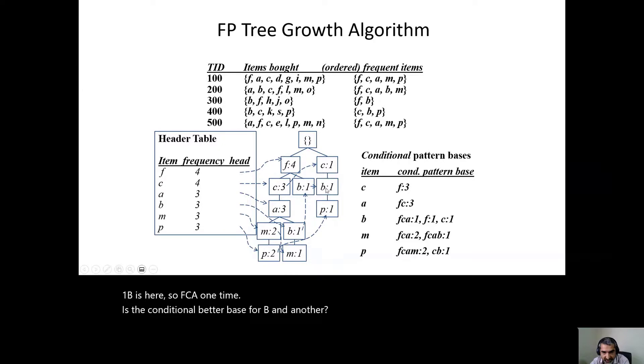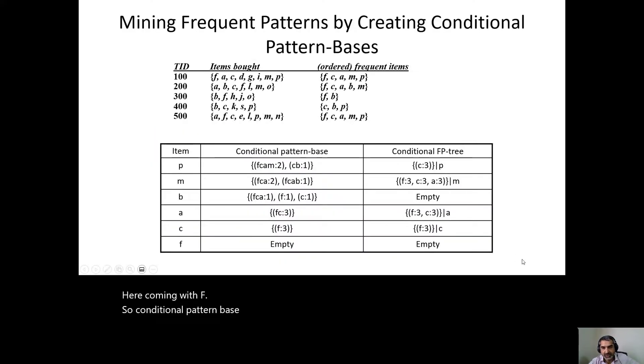And another B is here, coming with C. Another B is here, coming with F. So conditional pattern base is going to be used to create your rules. So from conditional pattern base, you can now filter out based on the frequency. C, B, one is not interesting. You are interested only in things that are more than two. So you can see wherever you find P item, you will also find C three times. Once in this transaction, once in this branch of the tree. So these are the rules that you extract from the conditional pattern base, which come from this tree.